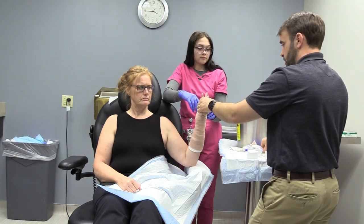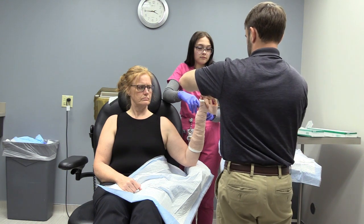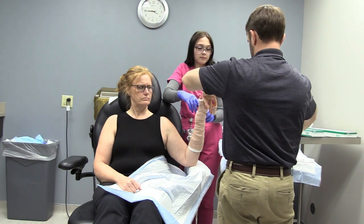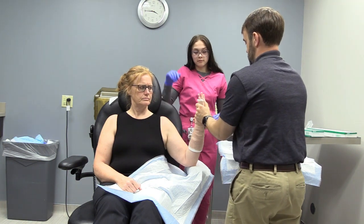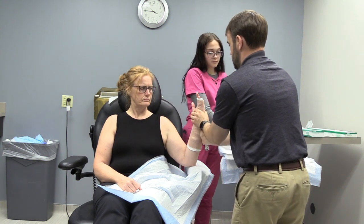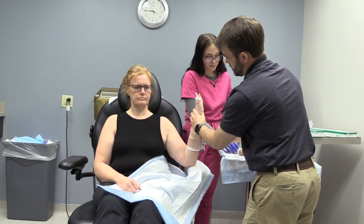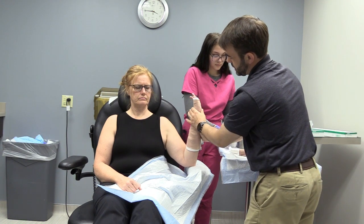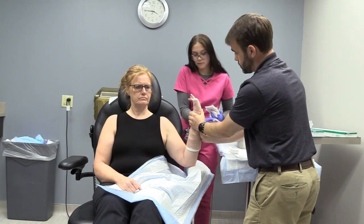Coban, you can rip it or cut it. It's a little cleaner if you cut it. And then you just have to hold them until the plaster hardens. So I'm putting it with just a little bit of extension of the wrist and a little bit of flexion of the fingers, and that'll help keep them in a more neutral position.